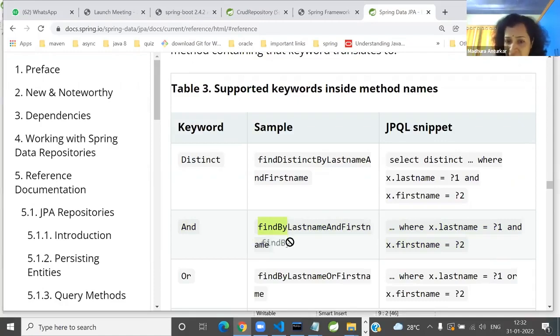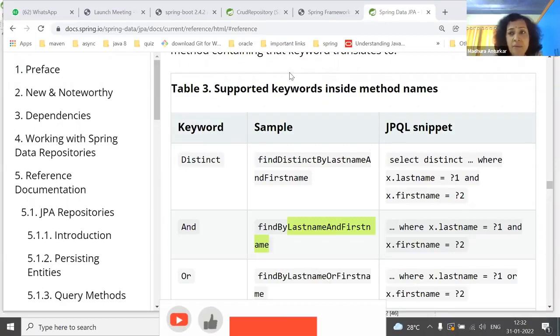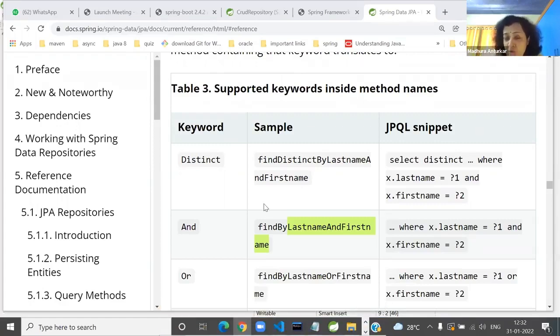And can anyone guess this? You don't have to actually guess, but can you guess smartly? What must be this last name and first name, guys? Easy question. Guess, be smart. First name and last name, what must they be? Column names? Do we ever go after columns in Hibernate? Guys, why don't you give me a better answer? What are they? Property, POJO property names. Are you going to give such horrible answers to an interviewer and bring down your own impression? Please don't. These are nothing but POJO property names.